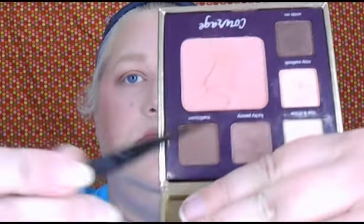Using a small e.l.f. blending brush, I'm going to pack on the shade Lucky Penny to the center of my eye. This shade is so striking and looks really, really good up close.